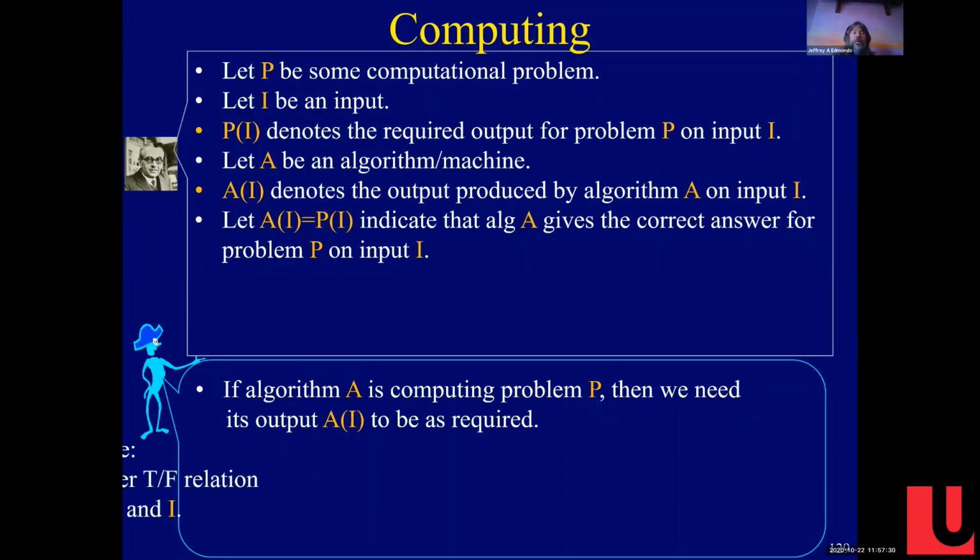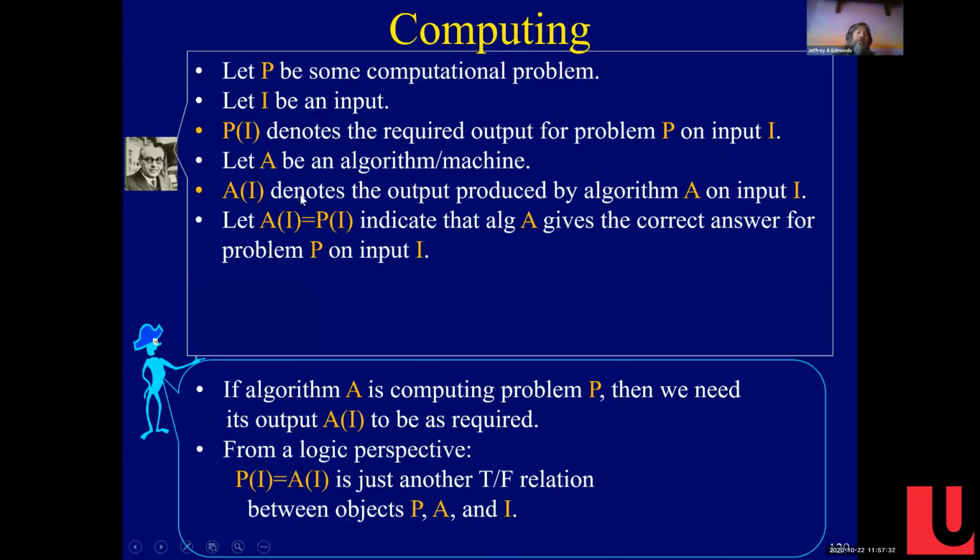I think we're, all right, so now we know that that's what this means, but Gödel's a logician, right? And so as far as the logic is concerned, oh, here, I did a little dyslexia here. Those got switched, but we don't care about that. This is just another true-false relation, a true-false statement. It's either true or false. Here we have various objects, and this is a relationship between these three objects. All right?